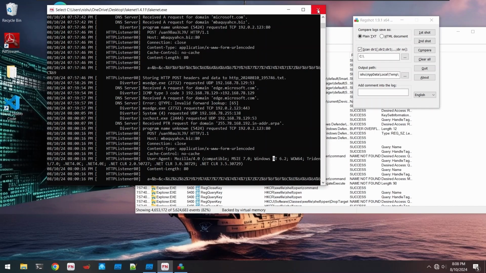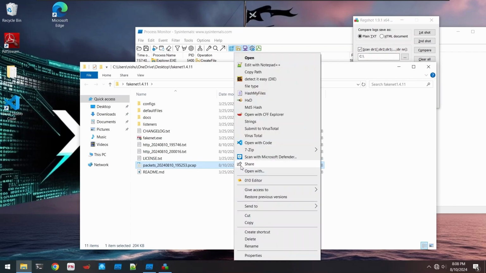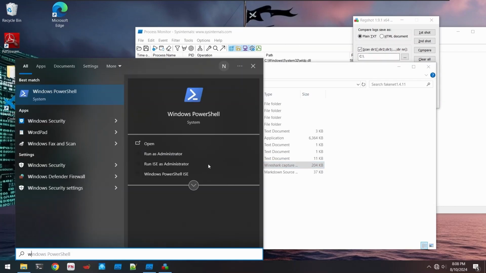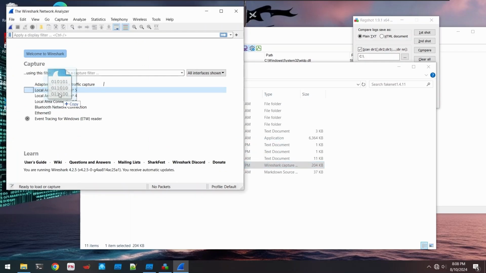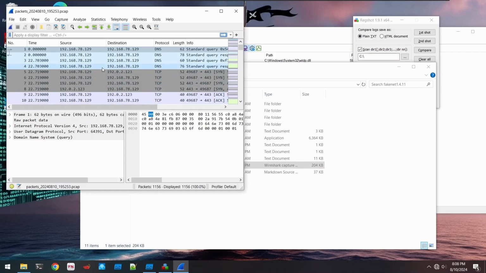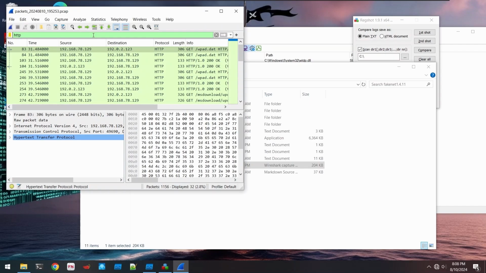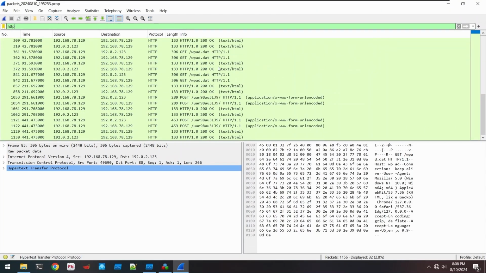And now let's check the pcap file that was created in the FakeNet folder, and let's analyze it in Wireshark. If you search HTTP, you should be able to find the request that was made by the malware.